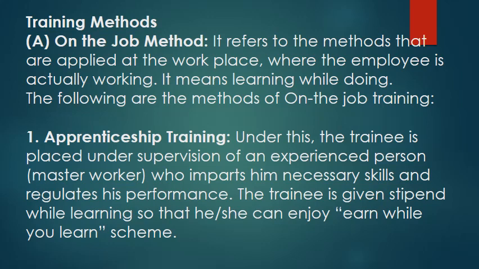First, it is the apprenticeship method. In this method, one master trainer performs the job, and the trainee, the candidate or the newly selected employee, watches his master, and slowly he picks up the work or learns the skills of that particular job. Slowly the master hands over the job to the trainee, and the trainee starts performing the job. And when the master trainer is confident that the trainee has learned all the skills of this particular job, then that job is fully handed over to the new employee. So that we call apprenticeship training.